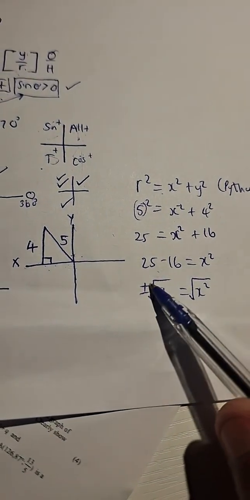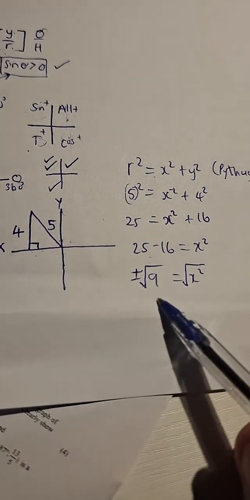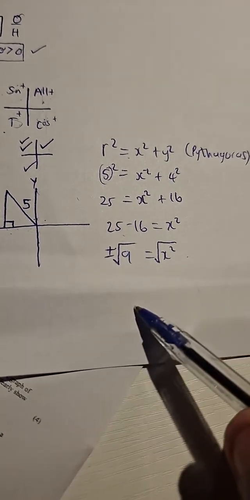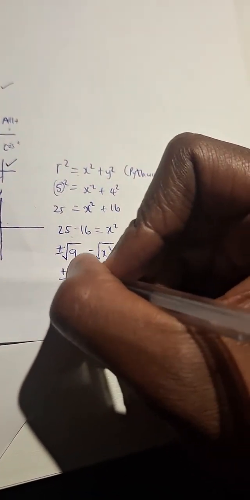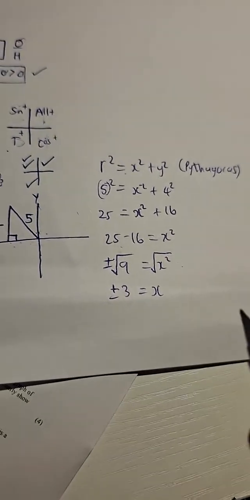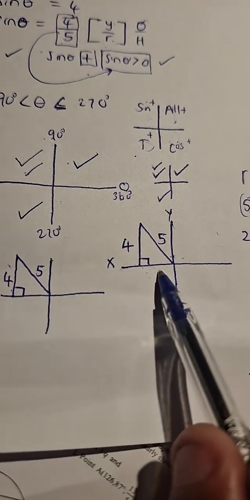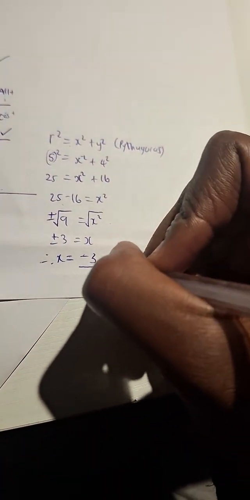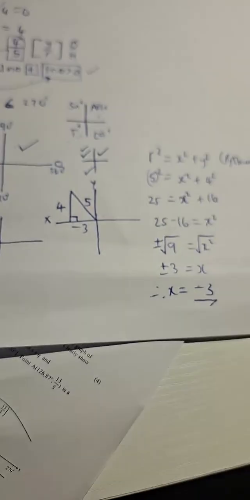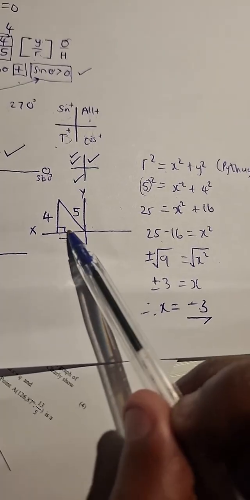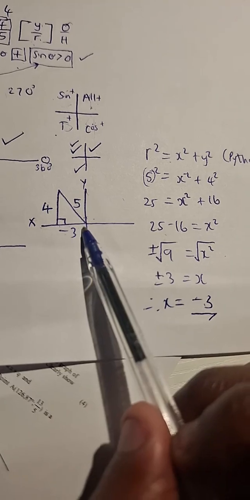When you do that, you don't say anything but plus, minus. That is to indicate that you understand there are two values of x, one positive, the other one negative. That means the answer is positive or negative 3. But because we are in this quadrant, our value of interest is negative 3. So we are going to write here negative 3. That is the true value of x. We don't take positive because in this quadrant, x is not positive, but x is what? It's negative.